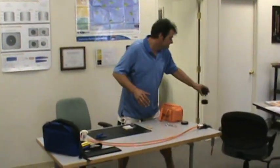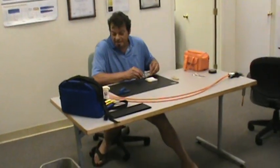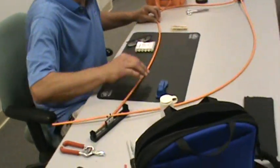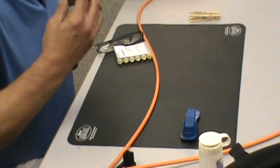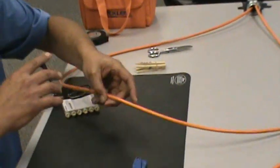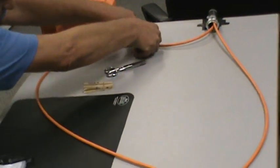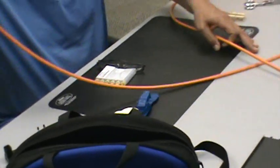The most important thing about splicing and terminating fiber is organization, and that you set yourself up to win. Setting yourself up for failure is very easy. When you're right or left-handed, you begin by putting things where you need to work on them. Tape — electrical tape — facilitates this quite well. There's natural memory in the cable itself. This one wants to bend down, so what you want to do is get it bending into where you want it.